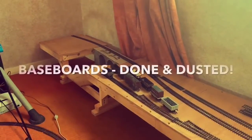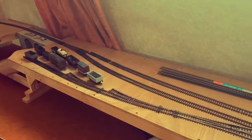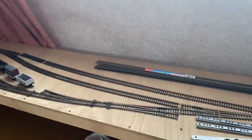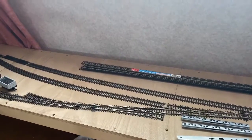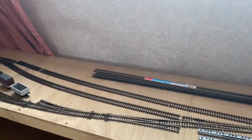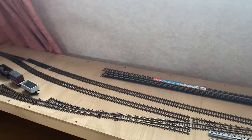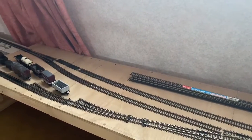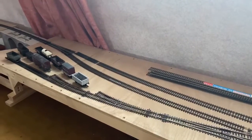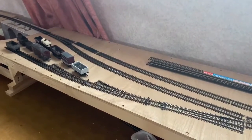Good afternoon everyone and welcome back to Piccadilly Sidings. I've had one or two people contact me and say 'John, have you given up on N gauge?' No, not at all. Piccadilly is still going to be the main layout and always will be. There are never any guarantees in life, especially with what's going on right now, but it is my aim to carry on with that. Having got this built up in the last few days, it would be daft to leave it now and move back onto the N gauge.